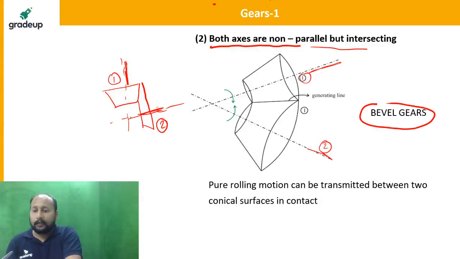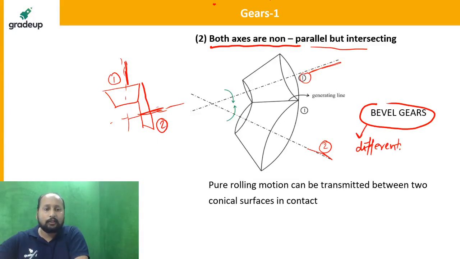Very good, Mukesh. Differential gear. Anyone who can tell me where we are using differential gears? We are using differential gears in automobiles. I hope you remember the automobile topic which some of the students might have studied in the final year. So we are basically using bevel gears, like all of you might have seen in the differential gear which is used in automobiles.